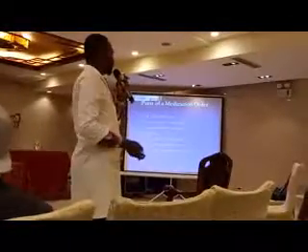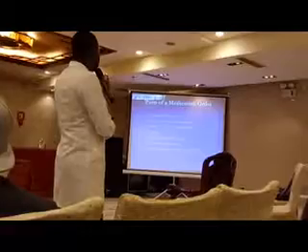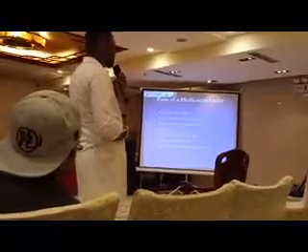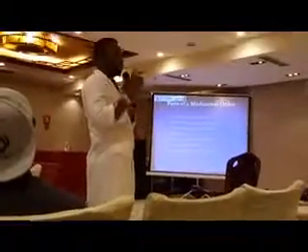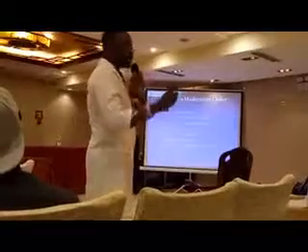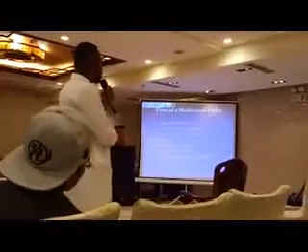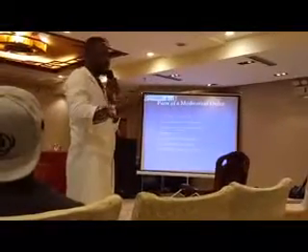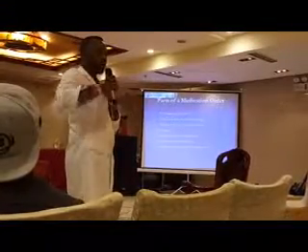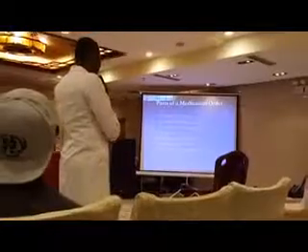Part of a medication order. Whenever you are giving a drug to a patient, these are the steps that you must follow. The full name of the patient, date and time you are giving the drug, name of the drug to be administered, the dosage, frequency of administration, whether the drug is going to be given once, twice, or QID, four times. And then the route of administration, whether you are going to give the drug oral, IV, IM, and then the signature of the person writing the order. So if you are the one administering, you have to write your name or sign. And if you are the one who prescribed the drug, you have to write your name and then you sign.